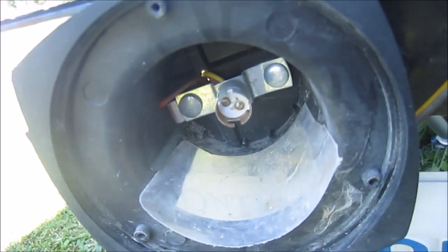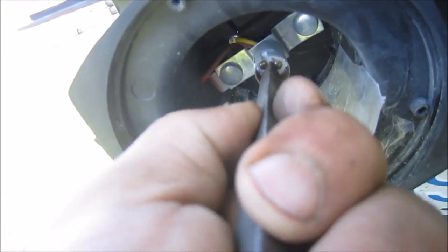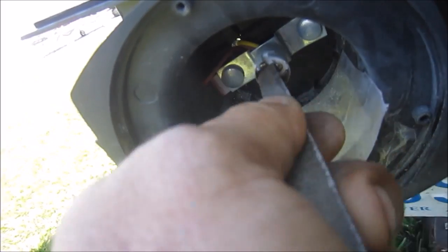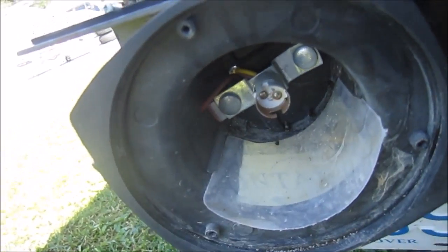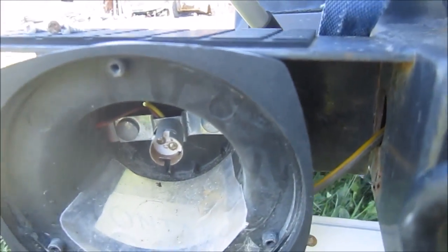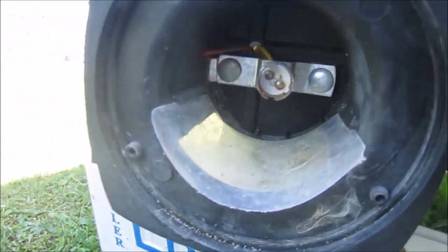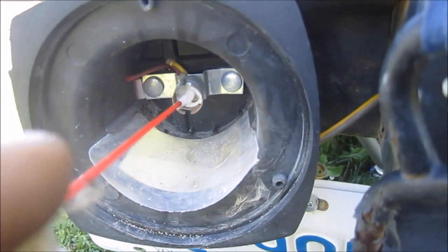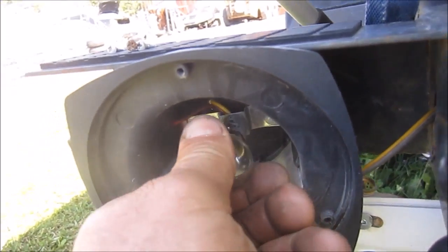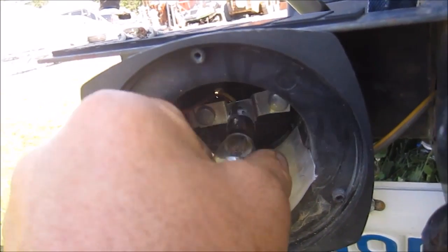And blow it off there. These lights are pretty loose, so I'm going to fasten them up a little bit tighter for the fella. So I'm just going to give it some squirts, and I'll just push the bulb back in there.